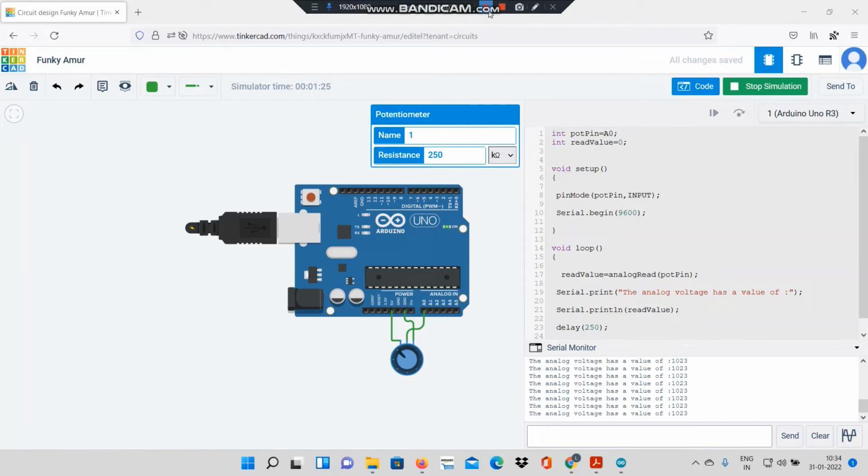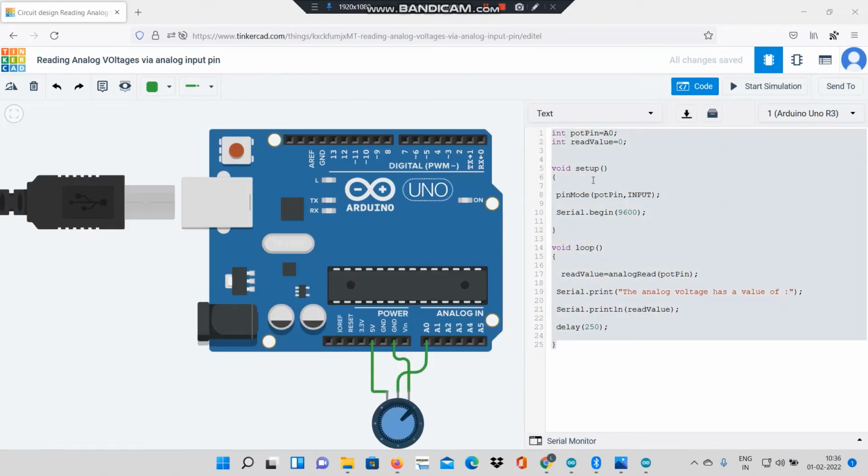So it can read 0 to 1023, that is a total of 1024 values. This code reads analog voltage in the range of 0 to 1023. Let's learn how to convert this analog value into a proper voltage in the scale of 0 to 5 volt.